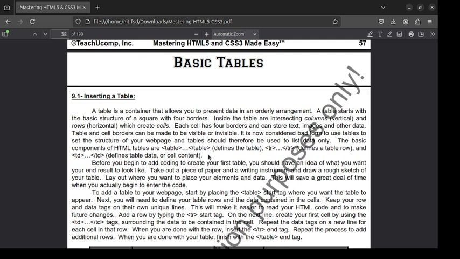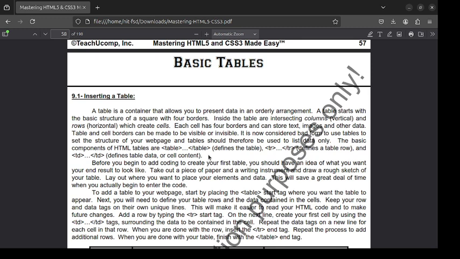So we go ahead and have the TR. TR is a simple name for what we call the table row. If you want to design a table row, then you will use the TR tag.